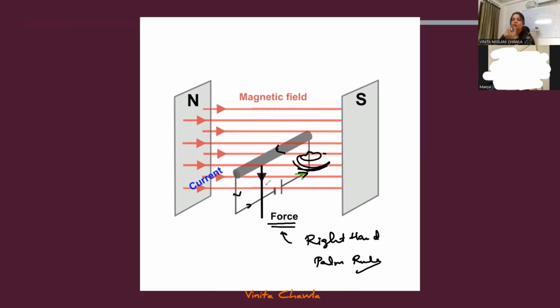So current can easily flow through it. It's quite obvious because we have this cell here. It is connected with this. It is a source of current. So current can automatically flow in this. But what if we have a coil and there is no source of potential difference or a battery or a cell, anything that can produce current in the coil? So can we produce current in the coil when there is no battery or a cell?